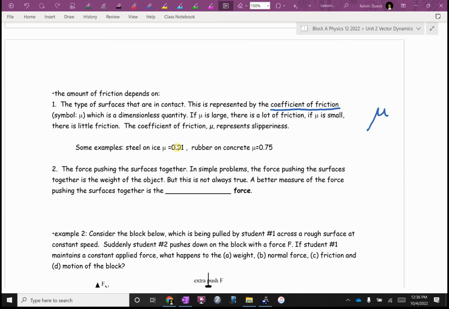Bigger than 1 would behave like glue. It's stuck, and I have to apply a larger than normal force to get it loose. Or if you're trying to pick it up, you would say, I have to apply a bigger force than mg to break it loose. Glue is a little bit weird, though. It's not technically friction, so I'm not going to talk about that. But as a good analog, you can think bigger than 1, really sticky, right?